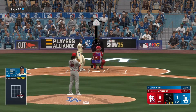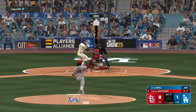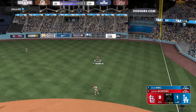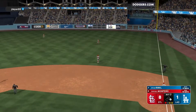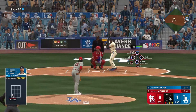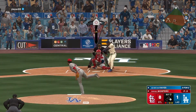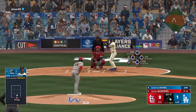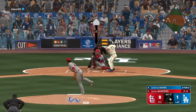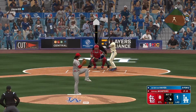And up next for Los Angeles, Kyle Isbell. Liner, base hit. So they get a man aboard with a 1-out single. Now, no waiting around right there. He was ready to swing it on the first pitch. Solid swing from start to end. On time with everything. Really good balance. Nice extension. And he met it out front for the line drive knock. And that one clips the corner. Isbell over at first with 1 away.